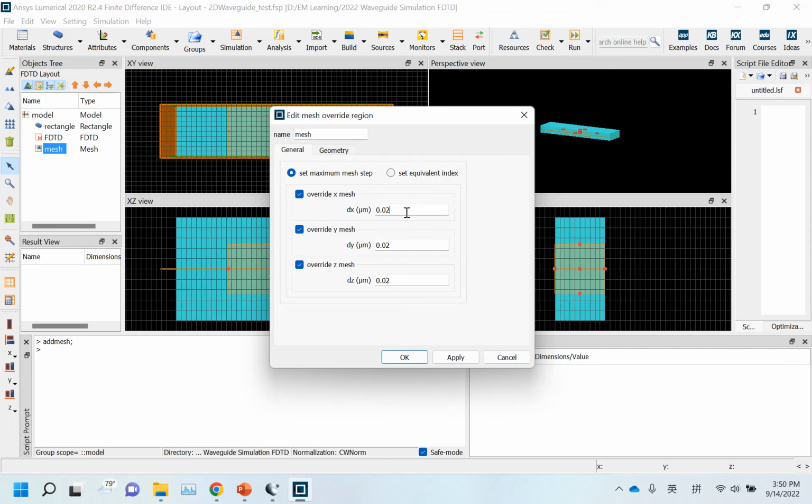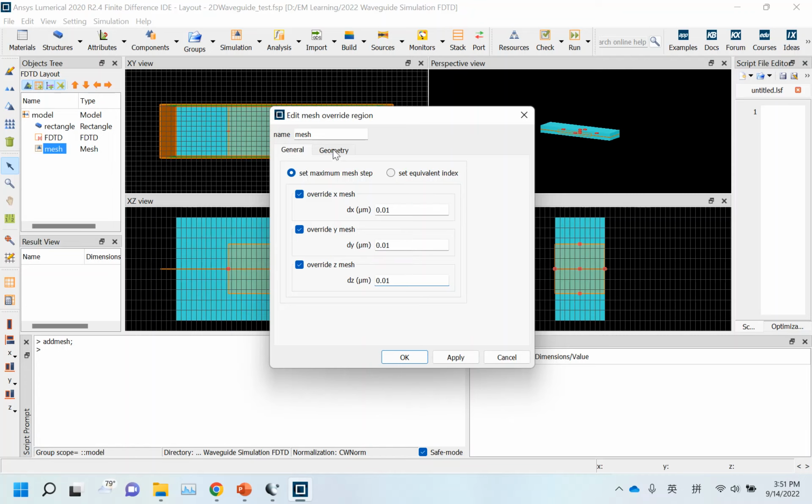So for the mesh size, as we discussed in the class, it must be smaller than lambda over 10. So now we are going to simulate a waveguide with 1 micron. So it must be smaller than 0.1, right? So for this simulation, as we show in lecture, we set it to be 0.01, and the z-axis actually doesn't matter, but just give it a value the same as the dx and dy.